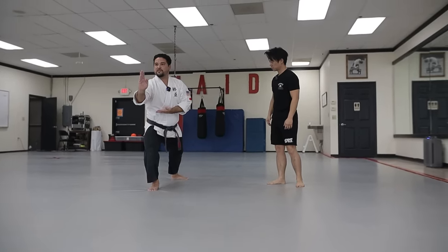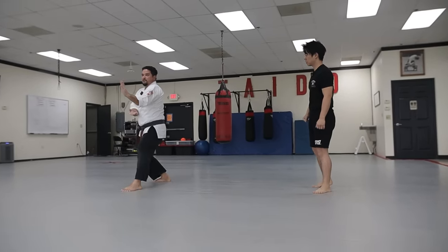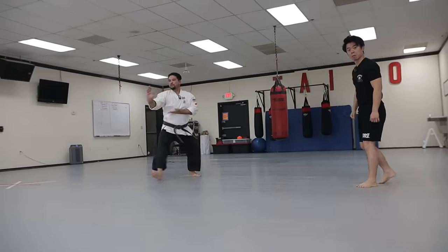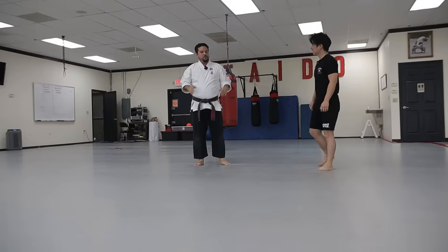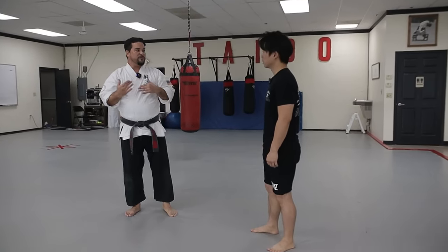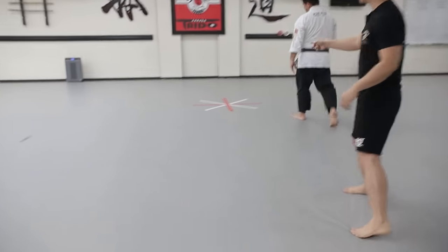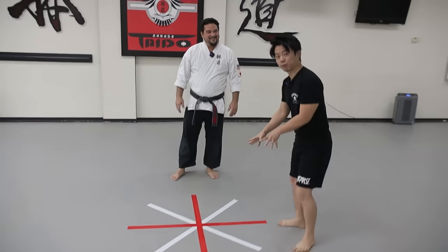My weight is not coming to the front side — that would be more common in traditional karate. But this back stance, kokutsu, is going to allow me to move really lightly. You can see that. To negate the weight advantage and size advantage, he wants to move, creating a lot more angular movements — all about getting off the line. This looks very similar to what we have in Kali; we use a similar pattern for the footwork training.